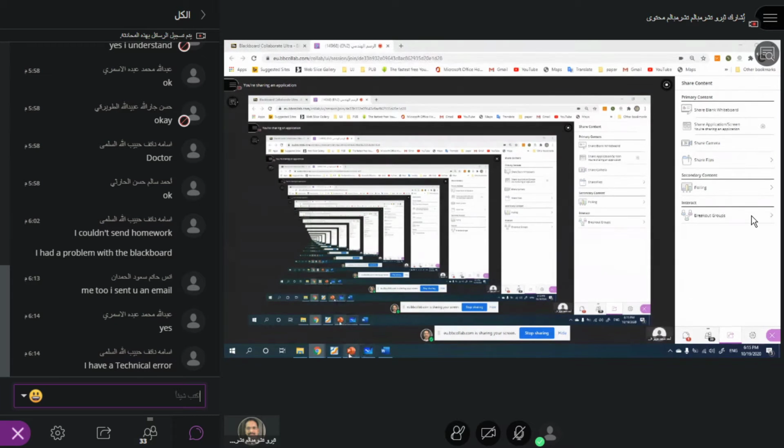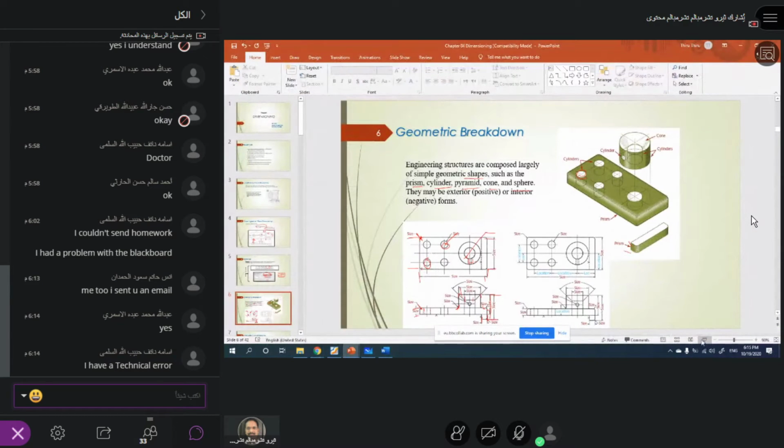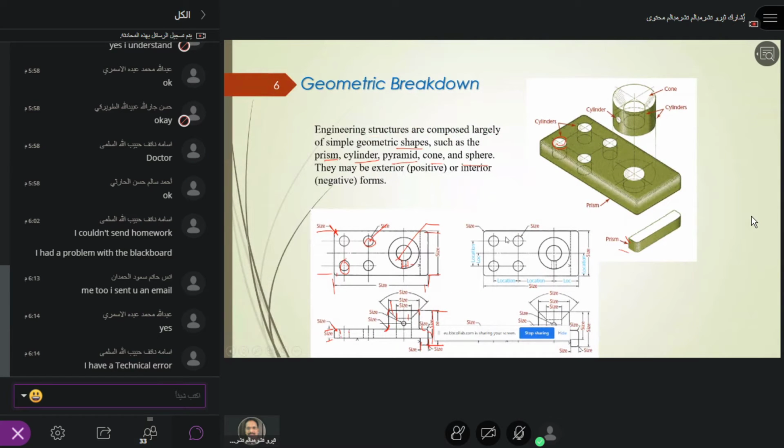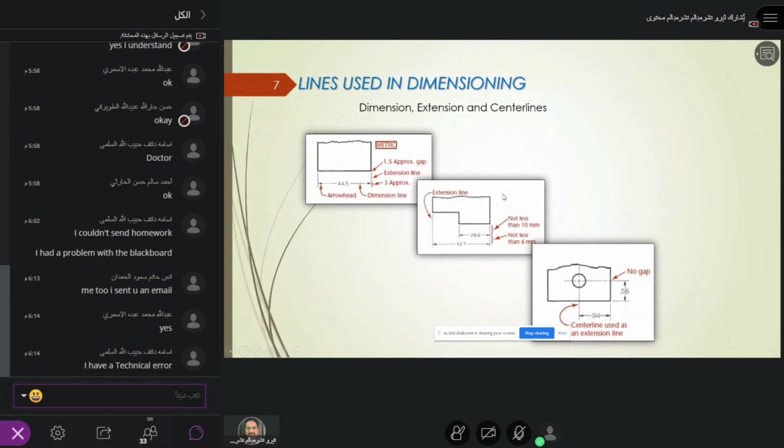Now let's go back here. Okay, so we check the breakdown here in order to give the dimension. From now onwards, we'll see how you can make the dimensions. There are some standards: the dimension, extension, and center. If you want to show the dimension, you have to draw an extension line here, which should not touch the object. Okay, and then you extend this line.